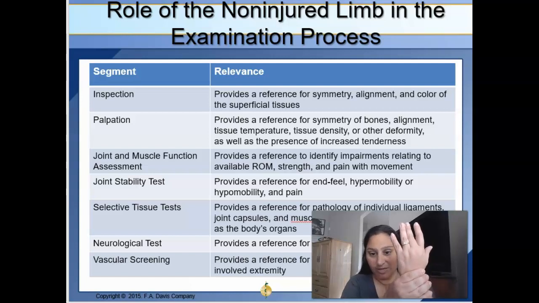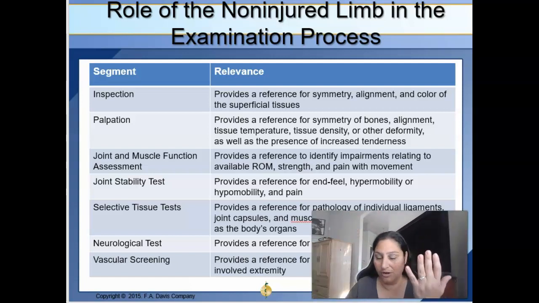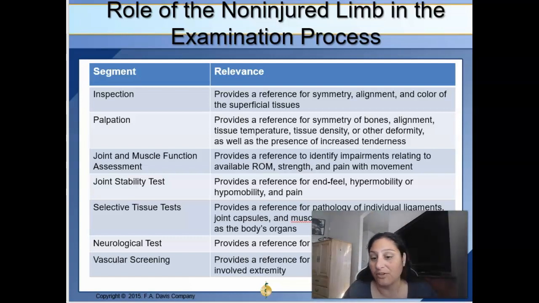So again, I was talking about wrists. I want to make sure I'm checking distal, so I would be checking cap refill for vascular because it's looking at the blood flow. Neurological, we're testing the myotomes, dermatomes, and if it has reflexes, can they move it? Can they feel the sensation?